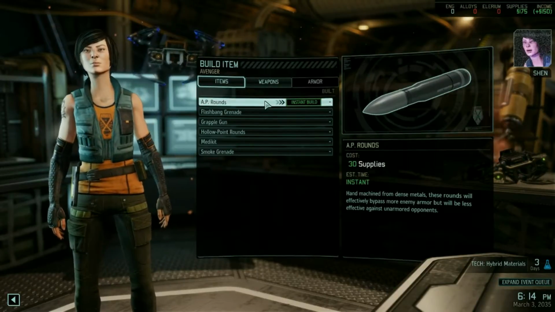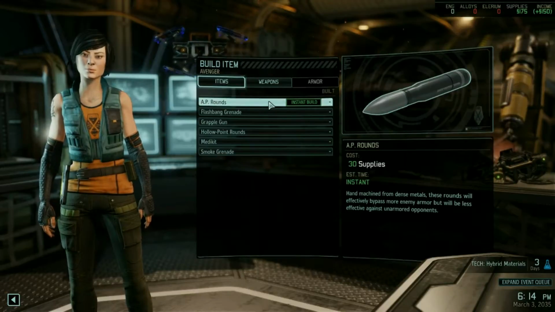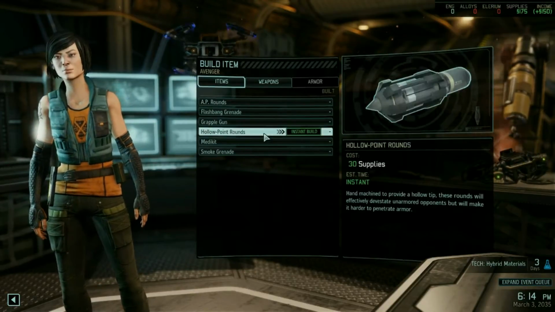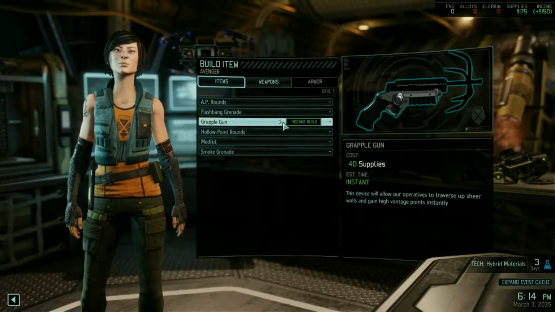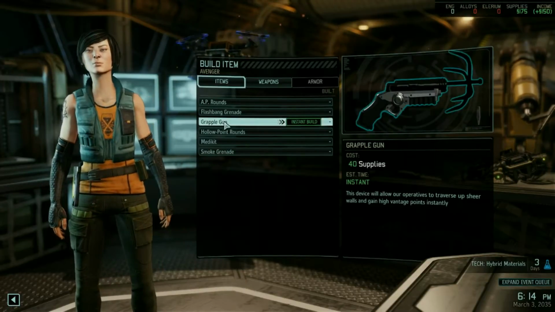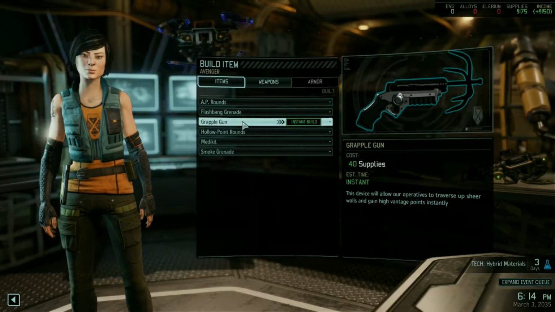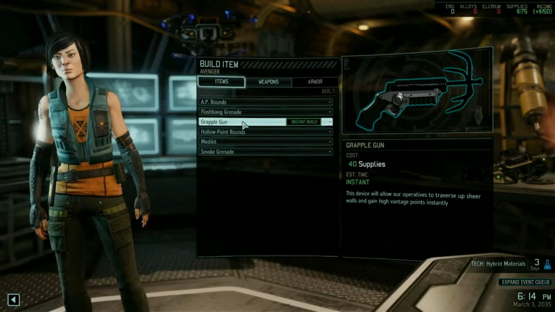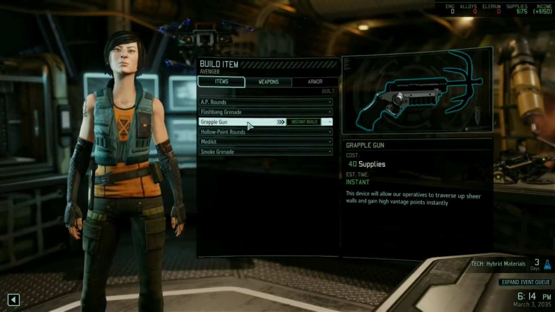With a few supplies, so the armor piercing rounds, they're a bonus to piercing, so 2 extra piercing, but they lose 1 damage, and hollow point rounds are the opposite. They gain a damage, but they lose 2 piercing. Flashbang, medikit, and smoke grenade are usual items. Grapple gun though is essentially the grapple ability from the light armor. You can just slap it onto anyone who has a spare utility slot, and they become instantly more maneuverable.